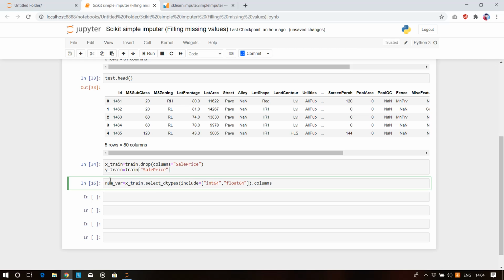I want those column names, so this will give us the column names of those.